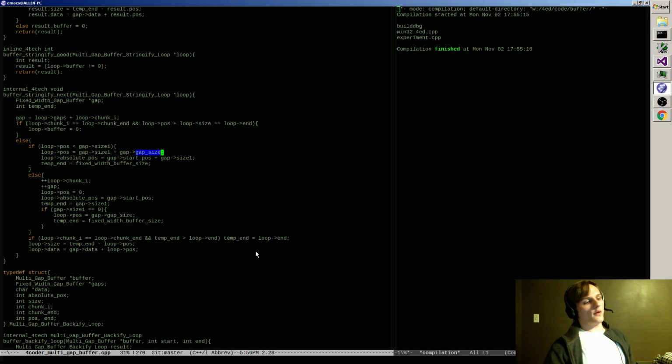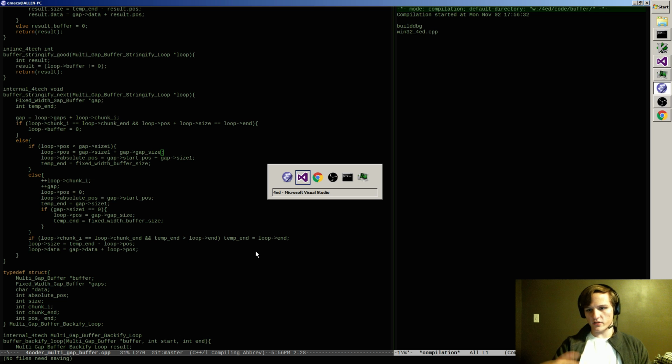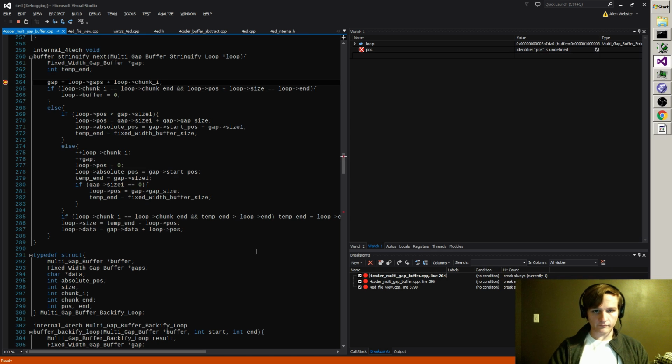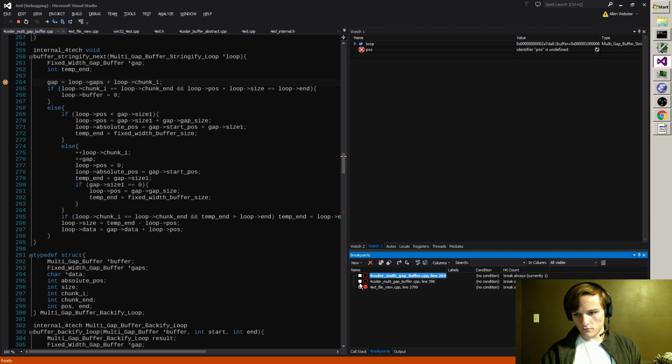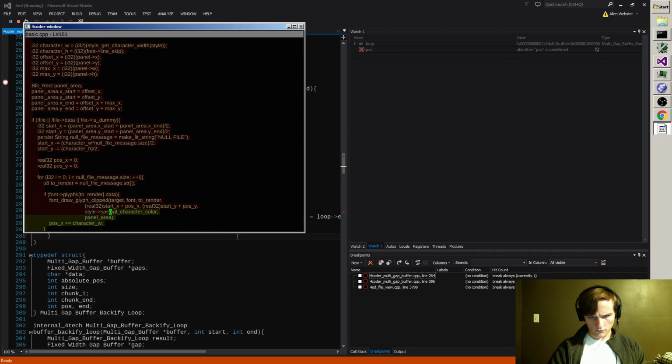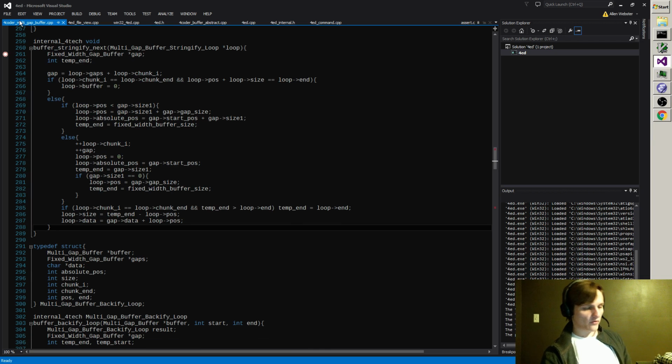It does raise the question of what do I want to do when I delete everything inside of a chunk. I probably want to make sure that I say, oh, if this chunk has just become totally empty, go ahead and swap it into the area at the end of the buffer that stores the unused allocated chunks, and then shift the other chunks in their relative positions to each other, right? So I'll have to add that to my short-term to-do list. Cool. Problem solved. Alright, I'm going to take a bathroom break. I'll be right back.